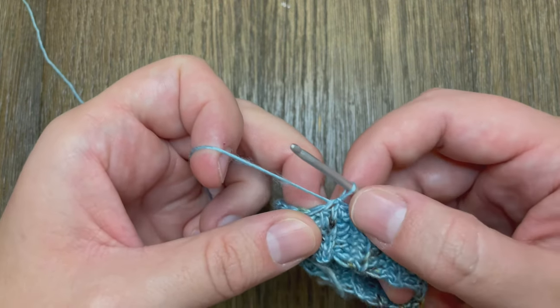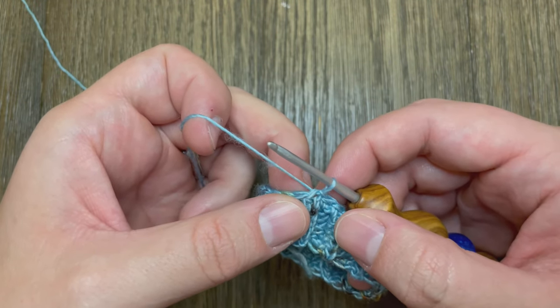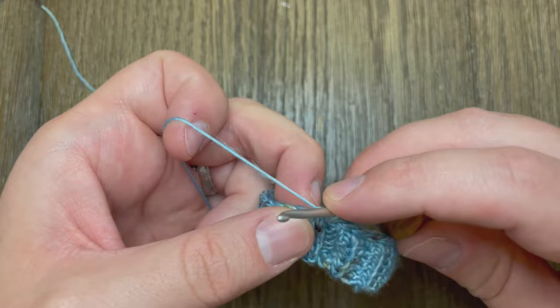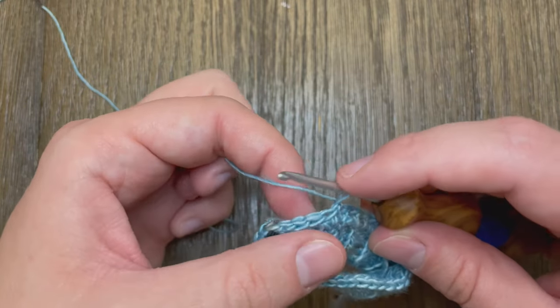And then now I've joined with the very first stitch. So this next part, what you're going to do is this is where we're going to start placing all of our stitch markers to help us begin our increasing pattern. So I've already joined with the slip stitch into the first stitch. So what I'm going to now do is I'm going to turn and then make sure I tighten down that turning chain.